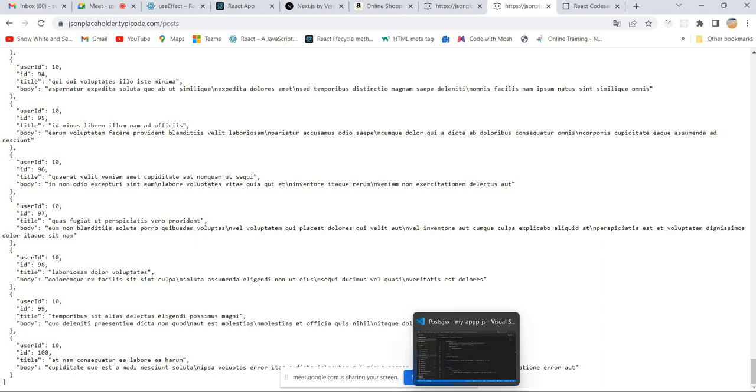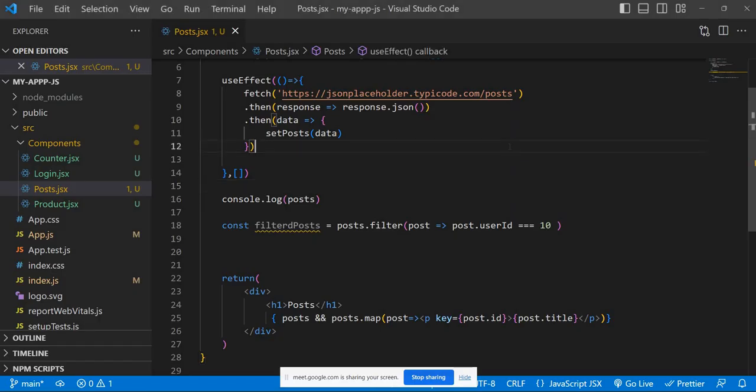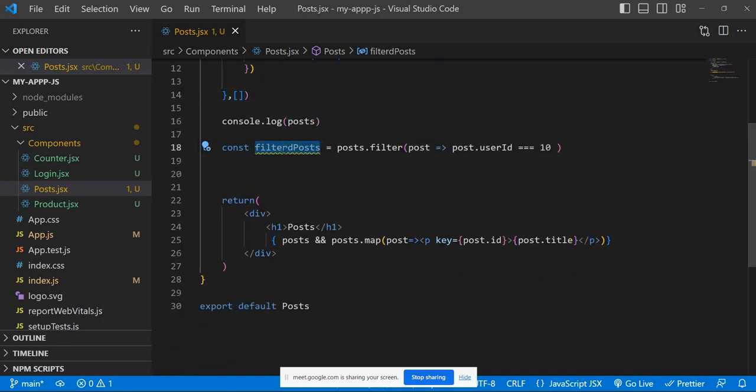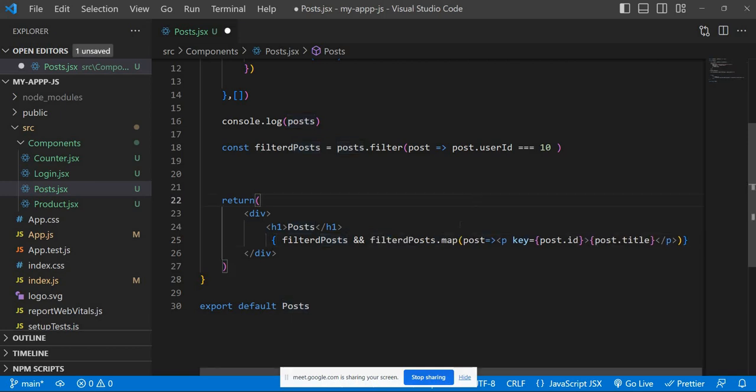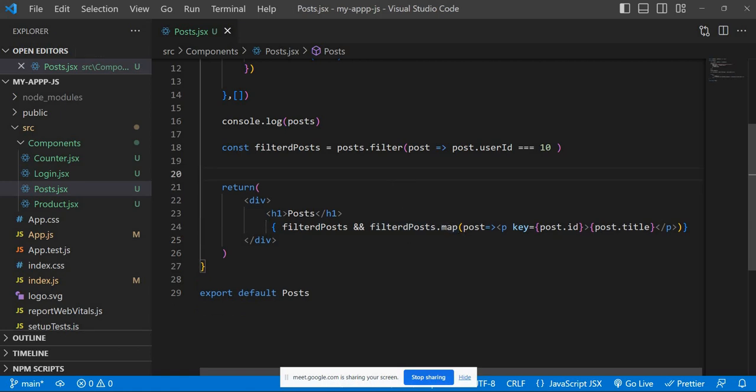Okay, no problem. Please go on. Very good at basics. Basics are important. Fundamentals are very important. Don't worry, sometimes if I ask suddenly, maybe you can't answer it. So here, I'm not going to display all the posts. I want to display filtered posts. So still I want to use map here. Either you can first filter and then apply map, but that will initially be complex. That's why it's better to filter here and then just display the filtered information.